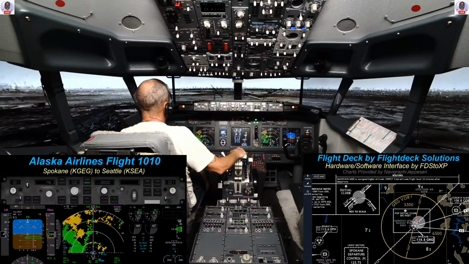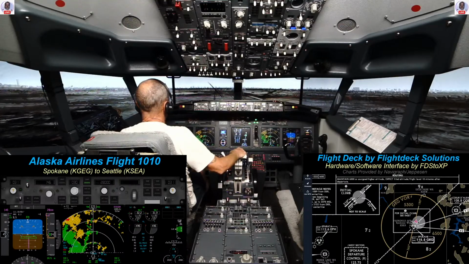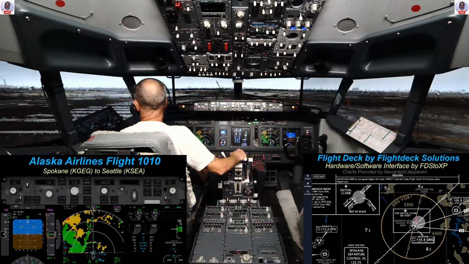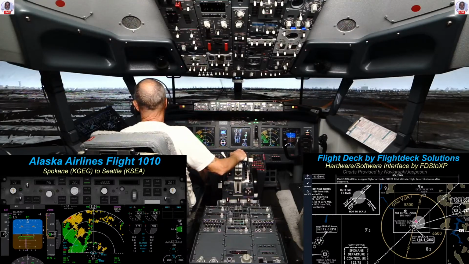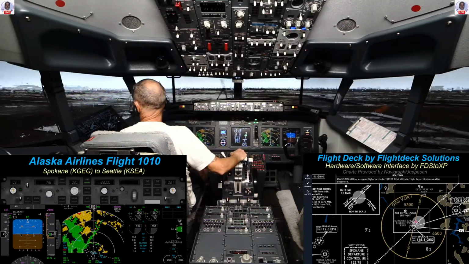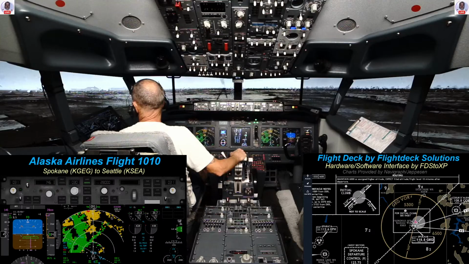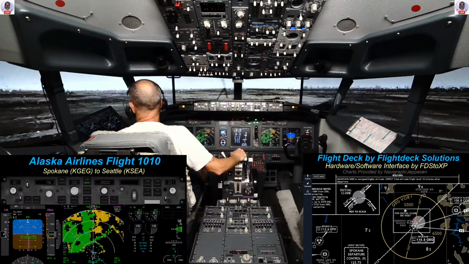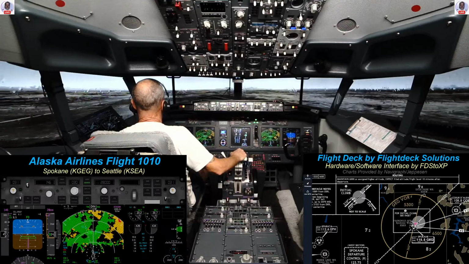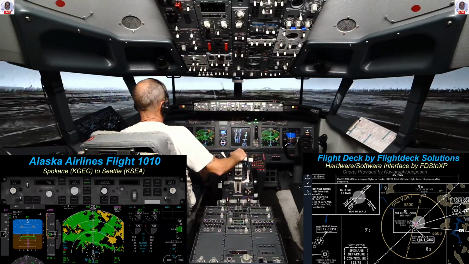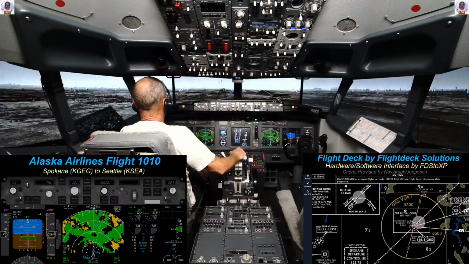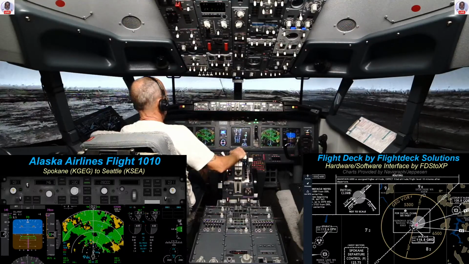Approaching 3. On runway 3. Wow, look at her slide. Whoa, look at her slide.